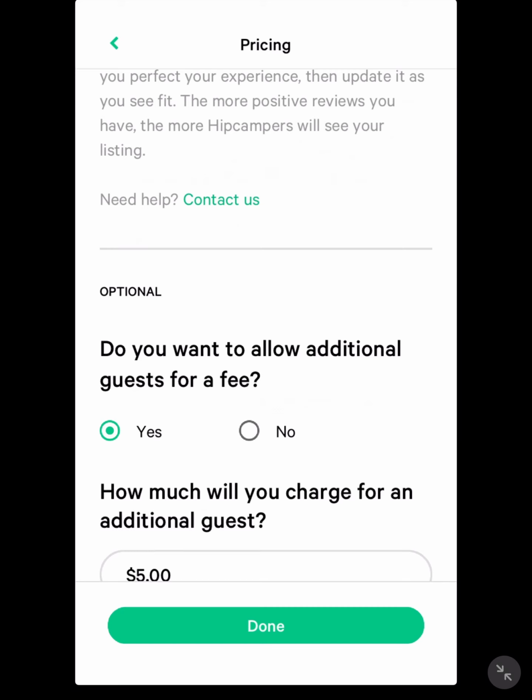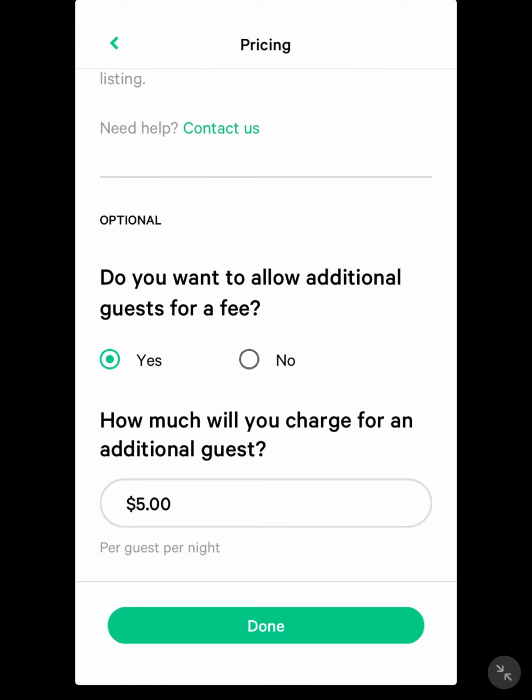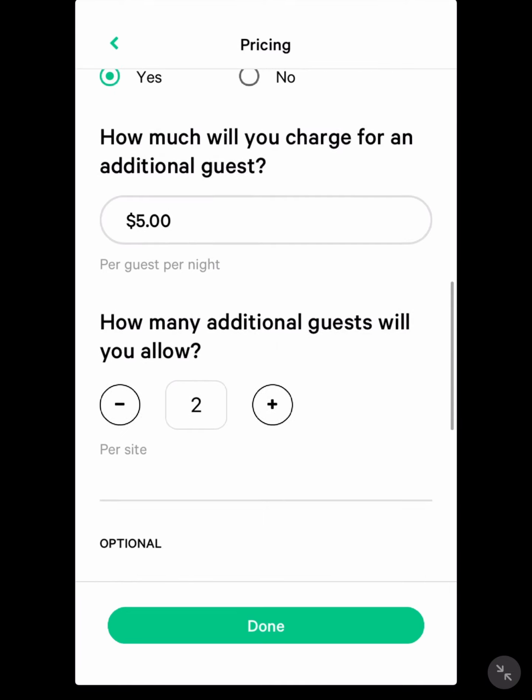Here are some additional fees. At first, I would just limit it and say no additional guests. But then I started seeing other campsites around me. They would also charge for additional guests, and they charge $10, $15. So I just put it at $5. And then two, just because I do believe in leave no trace and reducing the footprint of the campsite. I don't want people having raves out there, concerts. It's more of a personal type camping experience. So there are the two.